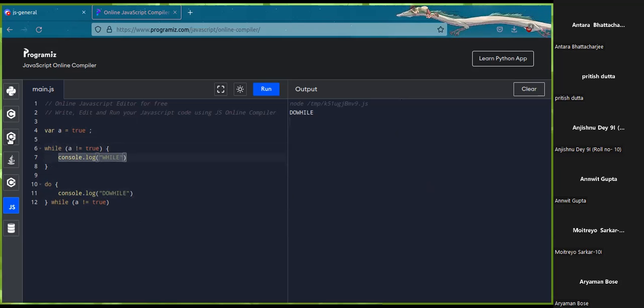But in the case of the do while loop, it first executes the loop once and then checks the while statement, right? In this case, it sees that the while statement is false, so it no longer executes the loop after executing it once. So we see that it executes do while once and then the loop stops. This is the main difference between a while loop and a do while loop.